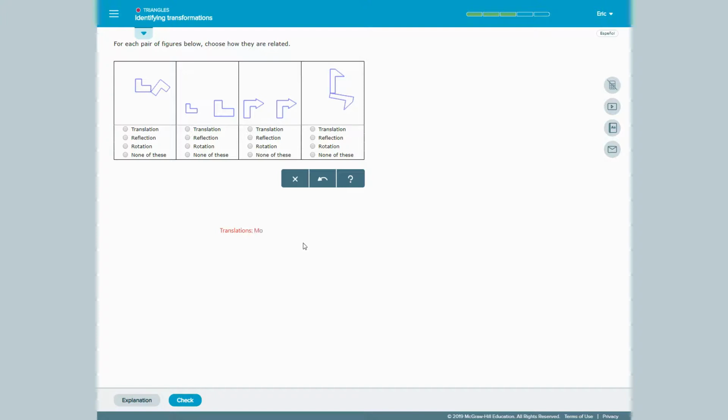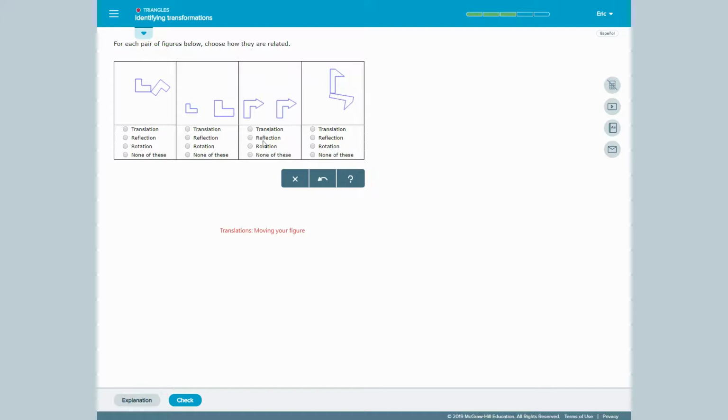A translation is literally just moving your figure. Think of it like moving your phone. If you move it straight enough, it's going to be in the same exact position, the same exact way. Everything about it is the same. It's just in a new place. It's like if you stood up from your chair, moved to a different chair, and sat down. You're still the same exact person, still facing the front of the room. You're just in a new place.